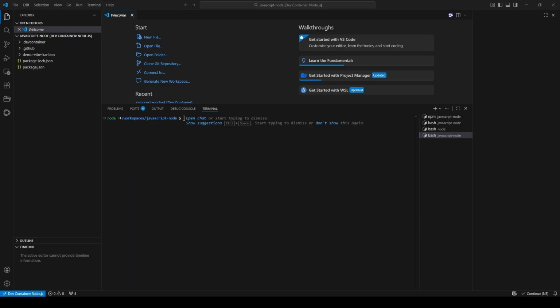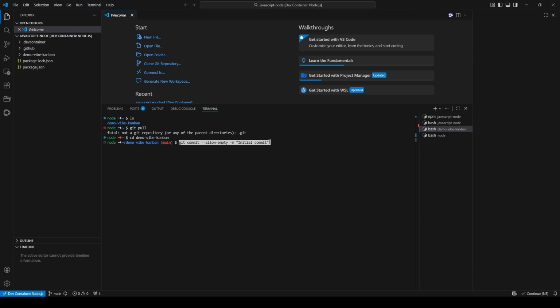Now, before we install Vibe-Kanban, we're going to switch to our home directory. In this example, home/node. And we're going to pull our GitHub repository for the project into our home directory. This way, Vibe-Kanban will be ready to go with a GitHub repository that it recognizes when we start up.